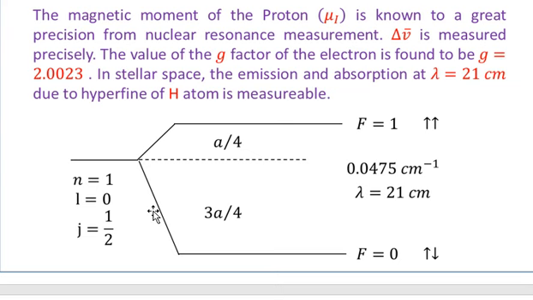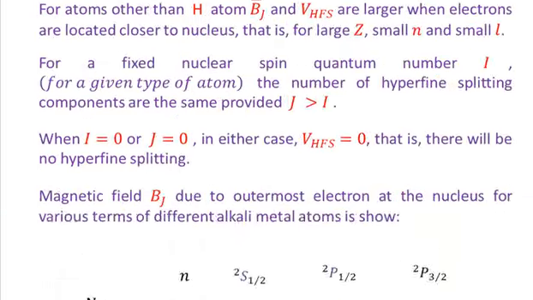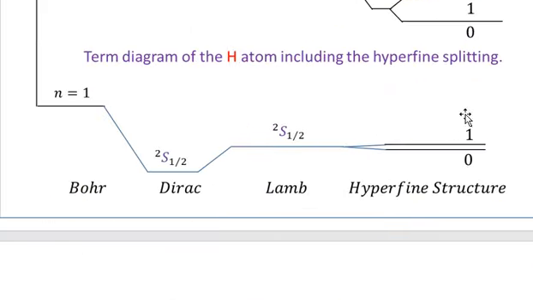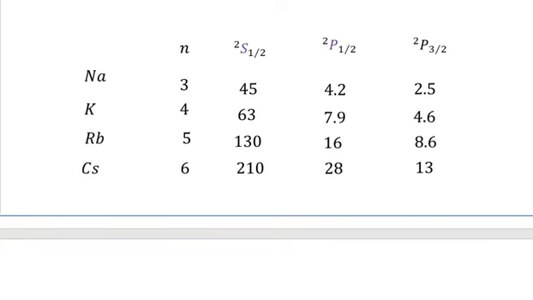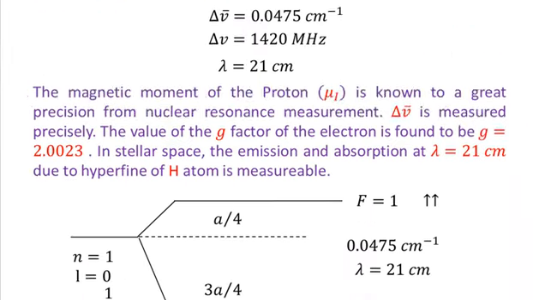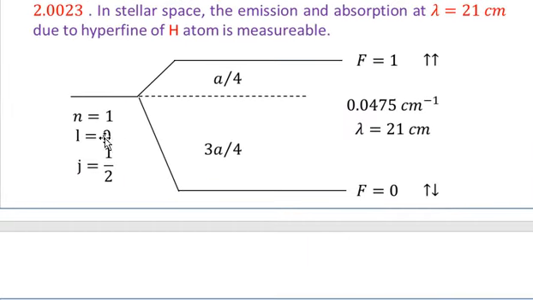So now let me show you the ground state of the hydrogen atom in this diagram. This is the level, and I am explaining this level in greater detail because it corresponds to the ground state of the hydrogen atom. So n equal to 1, that is, the value of the principal quantum number for the ground state of the hydrogen atom is n equal to 1. The orbital quantum number is 0.